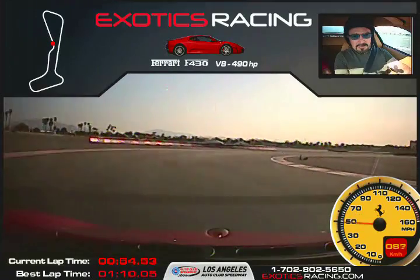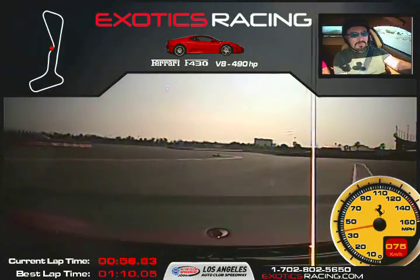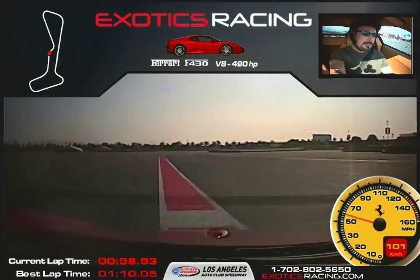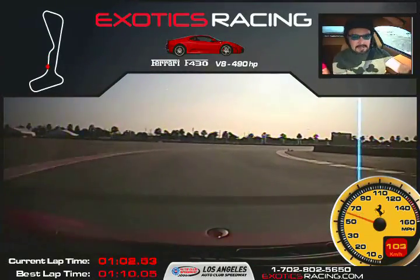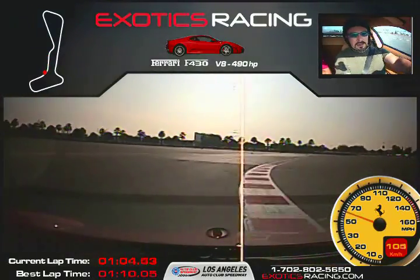Turn it in. A little bit of throttle now. Squeeze it on, squeeze it on. Look for your next move on the left. Full throttle coming out. Brush the brakes. Look, turn. Back to the throttle. Balance the car on the throttle. More, more. Full throttle to the main car on the left.